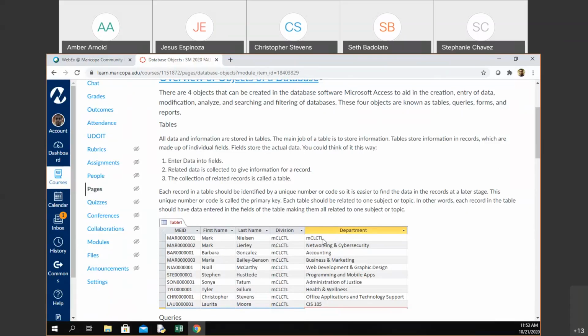When I look at the department, I look at who was in charge of it at the time in which this was created. I would say, okay, that was Mark Nilsson. And I look at the division, I could think of a lot of people that are in that division, but when I relate it to the department, it goes to Mark Nilsson. When I see the last name Nilsson, it goes to the first name Mark. When I go to the first name Mark, it's tied to multiple people, as you can see, it's tied to two different people. But when I look at their MEID, they would be different.